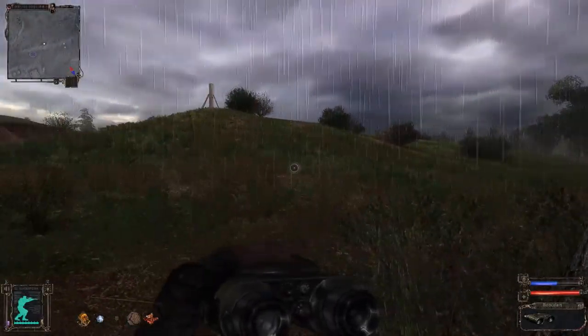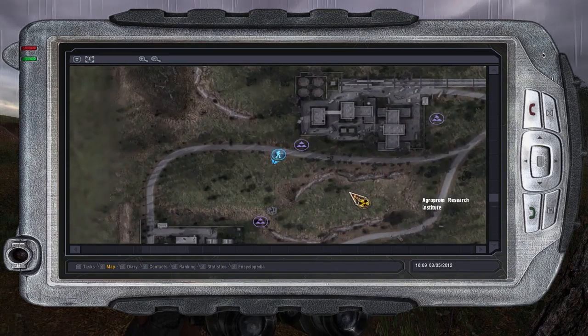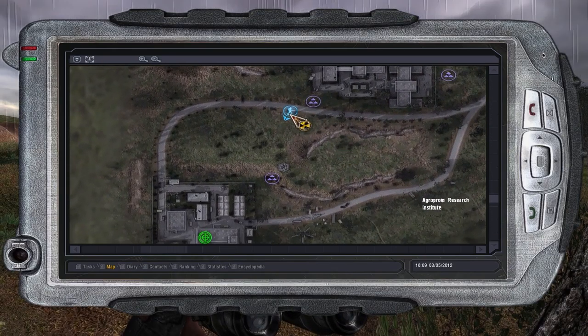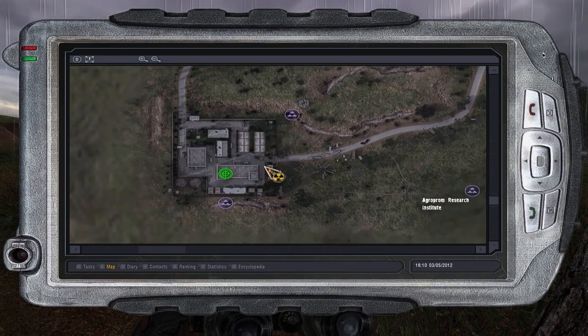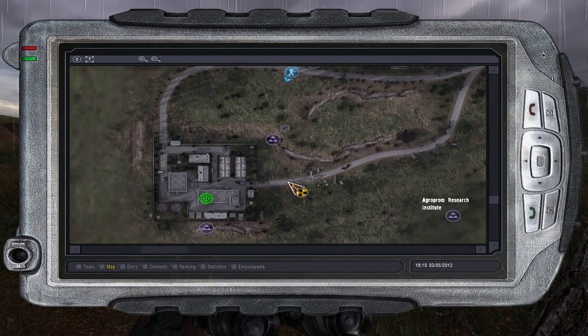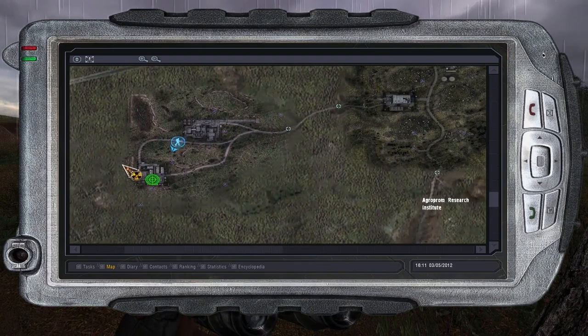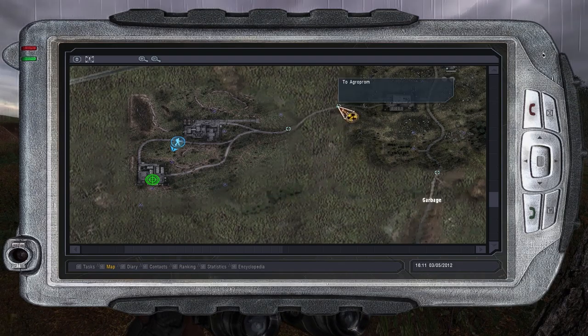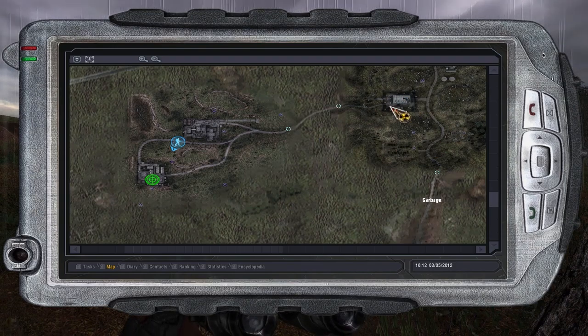Alright. So I'm going to hit my map key, my M key. Basically, this is where I'm at right now, and I'm looking at this complex here. But I have to penetrate this complex, and I have to steal the documents. The problem is this here is an instance, a zone that's completely separate from this. There's a loading screen between here and here to get to this area.